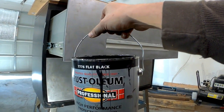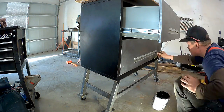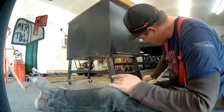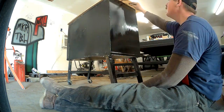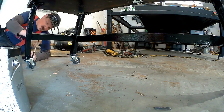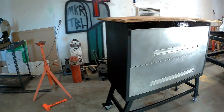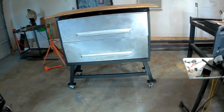Last step here is throw some flat black on the rest of this. Here is our finished standing desk.